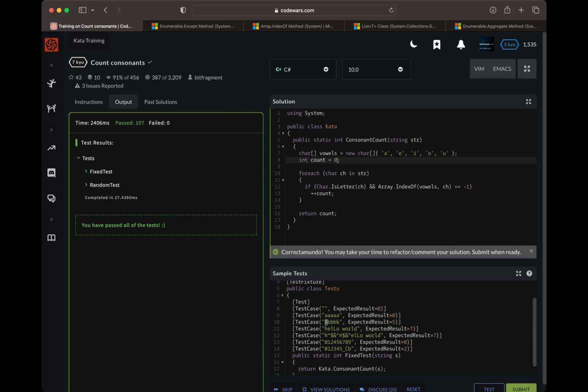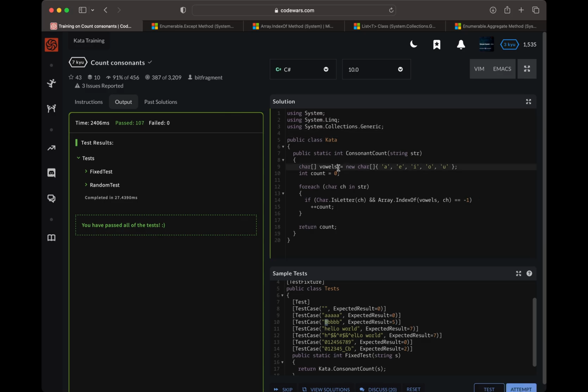So I'm going to go ahead and bring in LINQ using System.Linq, and I'm also going to bring in using System.Collections.Generic, which contains the List class. I liked how it read better, even though I don't technically need a list here. So you could say List<char>. I'll call this vowels, and then we'll just get rid of that.